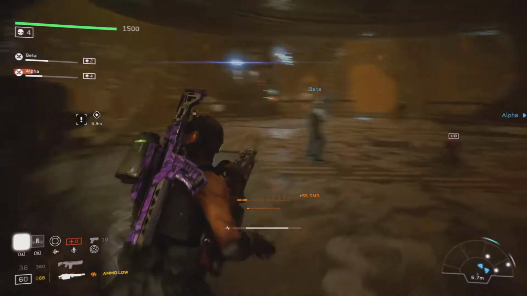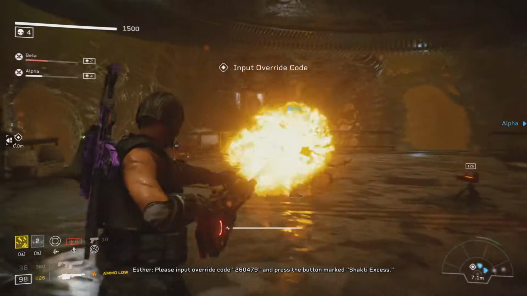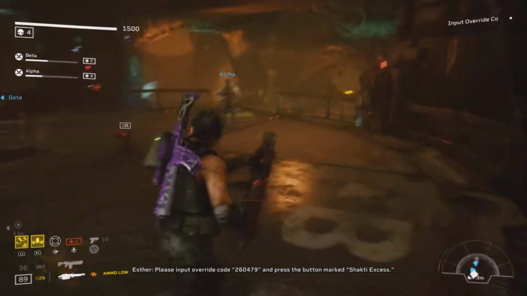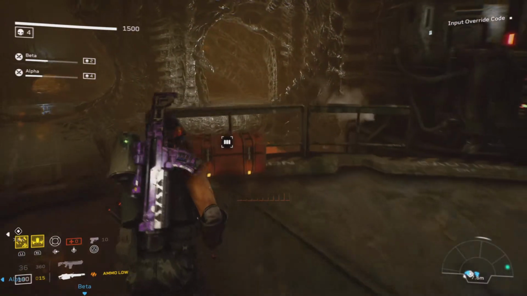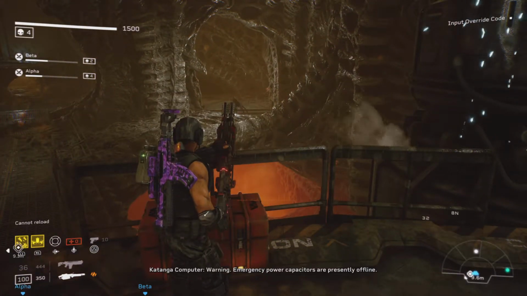Charge it up. Oof, that was close. Please input override code 260479 and press the button marked Shakti XS. Grabbing ammo. Get that.